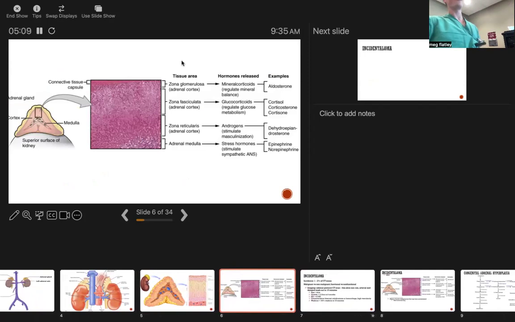So GFR is the common way to remember this, and then salt, sugar, sex, the deeper you go, the sweeter it gets, is the way people remember what each of those layers do. So for the G, the glomerulosa, that produces the mineralocorticoids, which produces aldosterone, and then the fasciculata, glucocorticoids, cortisol, reticularis, androgens, DHEA. And then the last one here that we don't necessarily talk about, you just remember it, is the adrenal medulla, which produces your catecholamines.